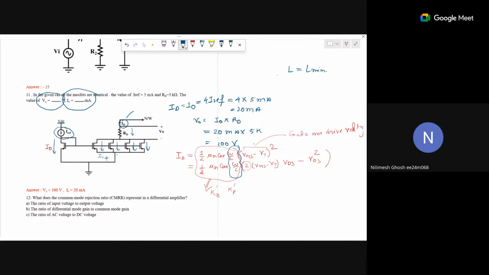Let's say this L is 0.42 micrometer. Can you imagine, 0.42 micrometer is 420 nanometer? Nanometer means 420 times 10 to the power of minus 9. Now see how small this is. It is comparable to one atom. Okay, it's like an order of magnitude higher than an atom actually.